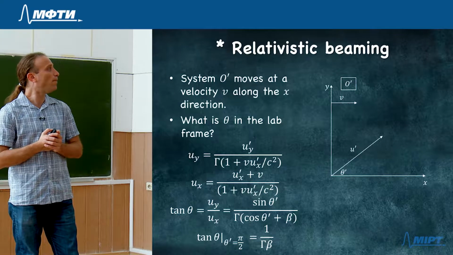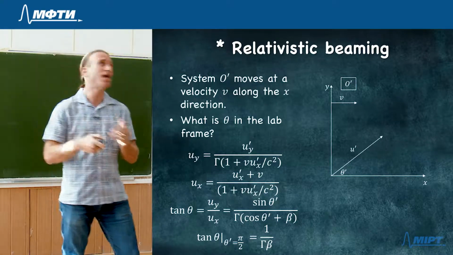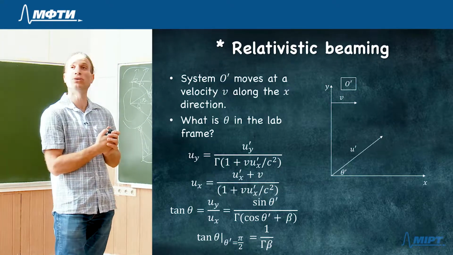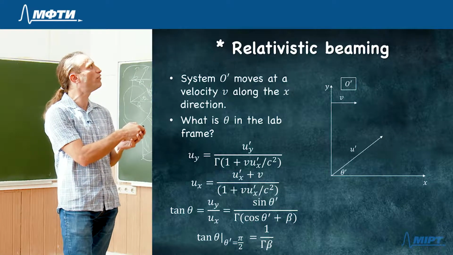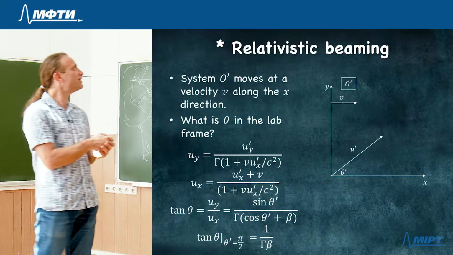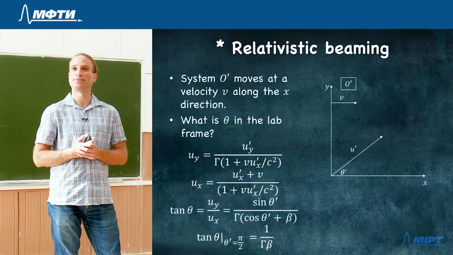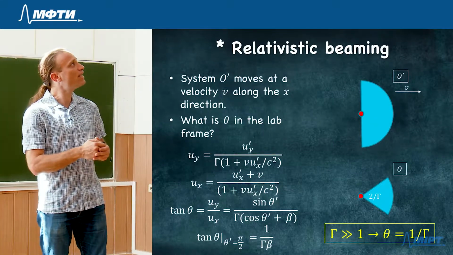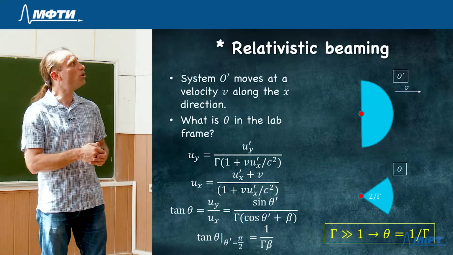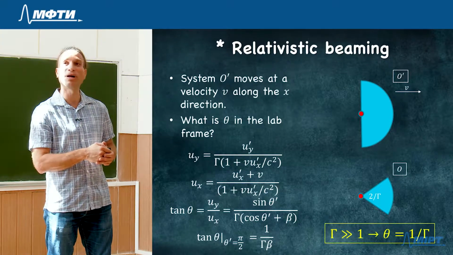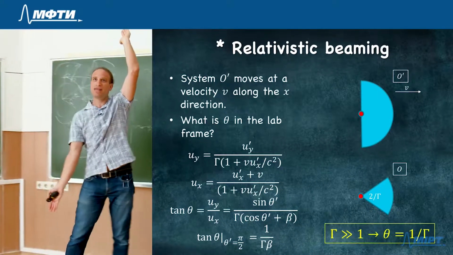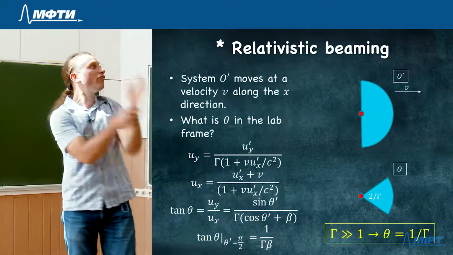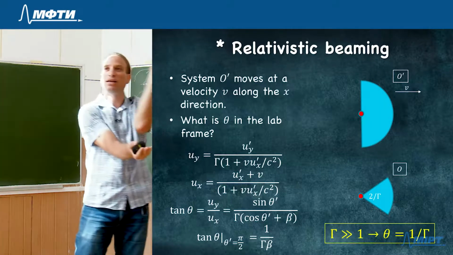Now if we take the extreme case where the motion is exactly perpendicular, so theta tag is equal to pi over 2, sine pi over 2 is 1, cosine pi over 2 is 0. What we get is that tangent theta is 1 over gamma beta. So if gamma is very large, this implies that if something is emitted at an angle of 90 degrees, the observed theta will be just 1 over gamma. So everything that is emitted within the rest frame over an angle of 2 pi will be compressed into an opening angle of 1 over gamma in the observer frame.